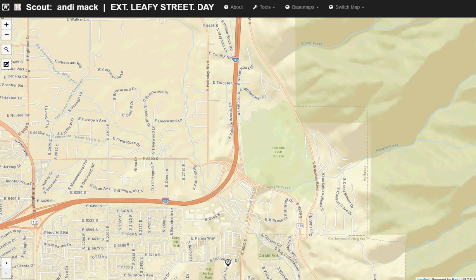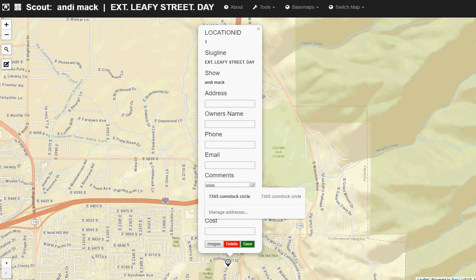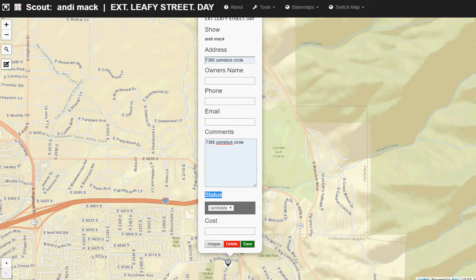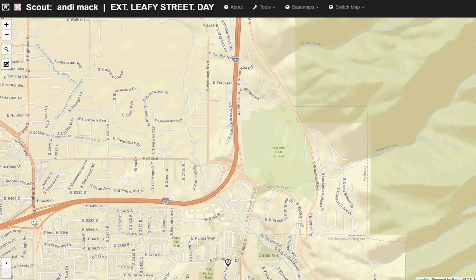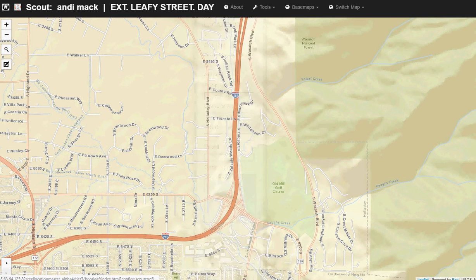let me show you that again. The comments field will go to the next line, so if we need to go to the next line, we'll do that. The other thing that's notable is you can actually change the size of it. That is annoying. So you can change the size here. It's a bit sensitive, but you can do that. Let's make this selected and we'll save that. So we should have all the information there. That's good. So we just added one point to it.